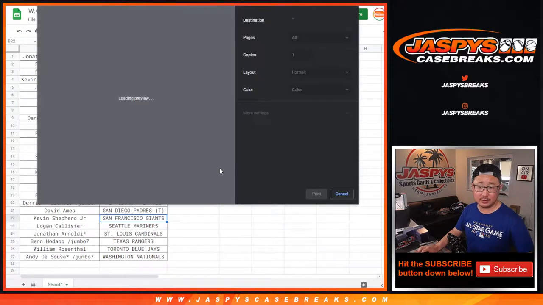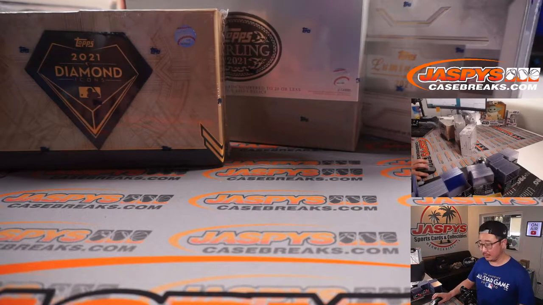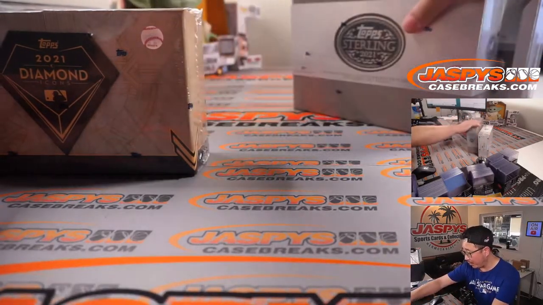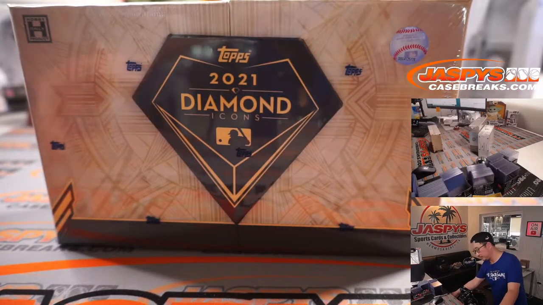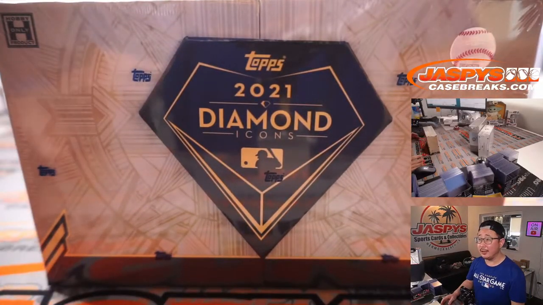Let's print. And let's rip. So we'll do the icons first, then we'll do the Sterling, then we'll close with the luminaries. A pretty quick break right here, pretty nice stuff. Thanks everyone for joining us and making us part of your day.